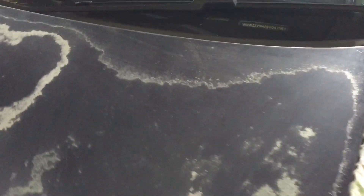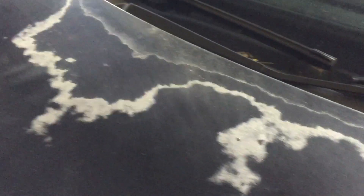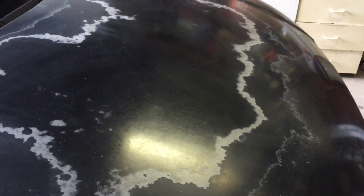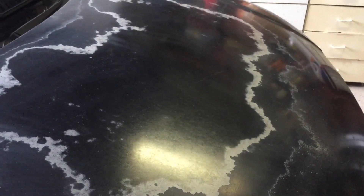I'm sure it doesn't look much better on camera, but we have gone through now and we've got all the loose, flaky clear coat off. Everything that's left is still stuck down pretty well. As I said, we're not prepping for paint here — all we're doing is trying to get all the loose stuff off to give these stickers the best chance to get some adhesion. We've also scuffed up all the good clear as well, so we'll give this a good clean down, let it dry out, and then throw some stickers down.